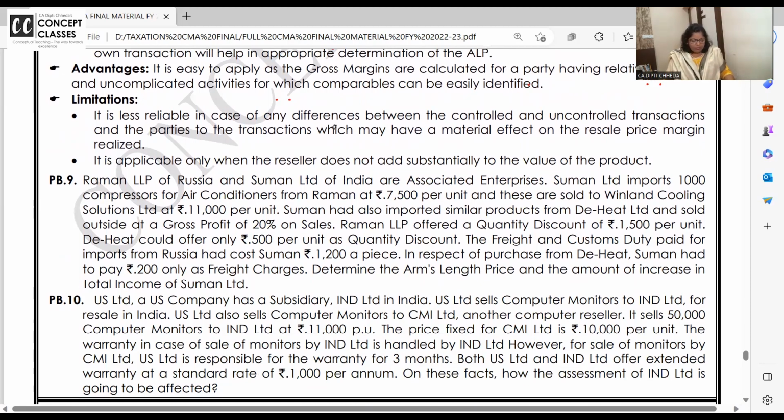10th I gave as homework. Have you done 10th one? What is the increase in the income? 9th तक complete हो गया है. 10th I have to check. If you have done, share the answer. If not, then we'll have to do it. बोलो. लिखो जो लिखना है chat में.